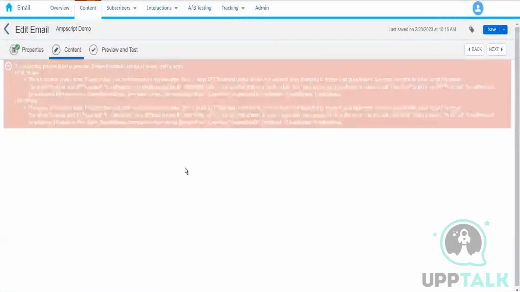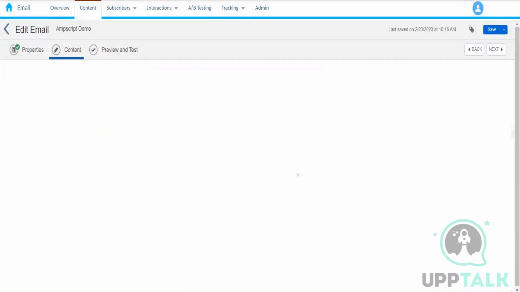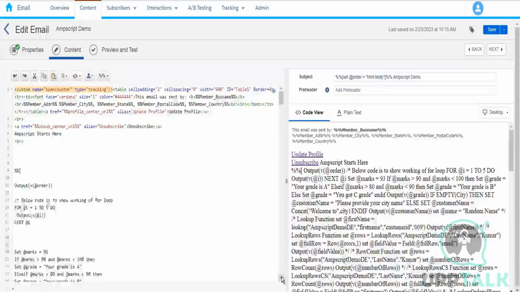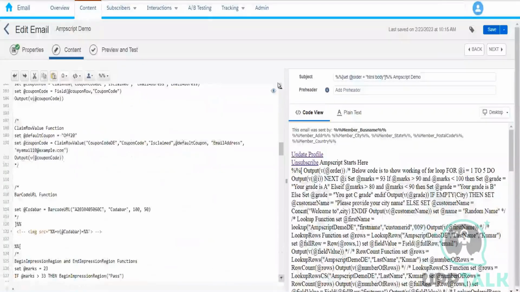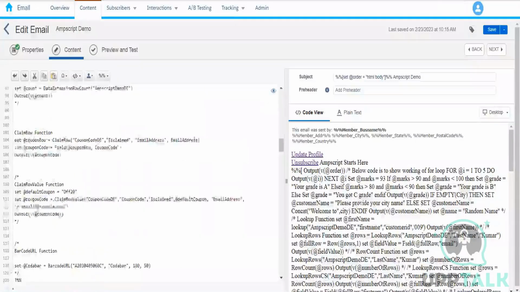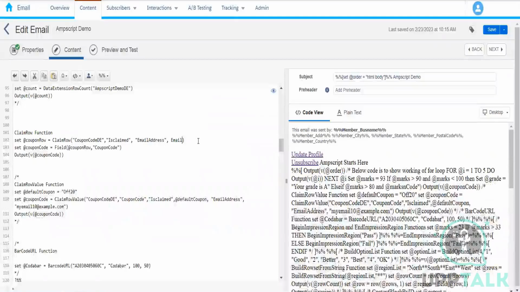Okay, so we have the error. Why? Because in the data extension we don't have the field email address, we have the field email. So let me change it to email and click on preview now.